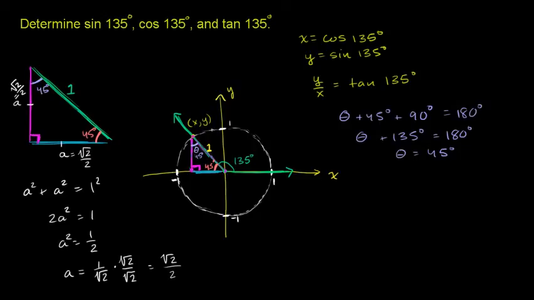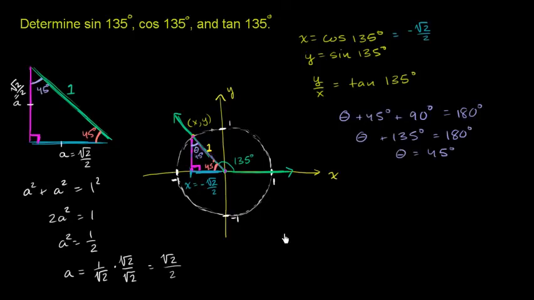Now let's get back to the fundamental question. What is the cosine of 135 degrees going to be equal to? Well, let's remember that's going to be equal to the x-coordinate. The x-coordinate is, we're essentially going this distance to the left of the origin. So you might say, oh, maybe it's square root of 2 over 2, but x being square root of 2 over 2 would get you over here. To be over here, you have to go negative square root of 2 over 2. So the x-coordinate is equal to negative square root of 2 over 2. So cosine of 135 degrees is equal to negative square root of 2 over 2.